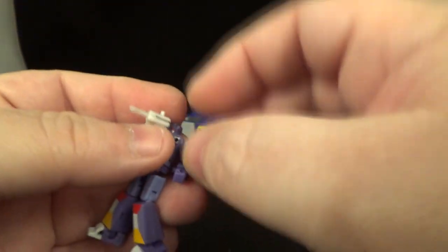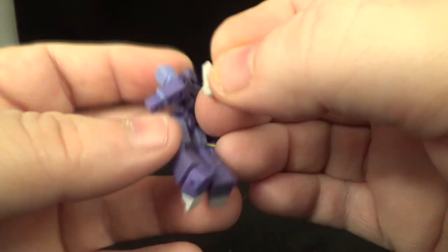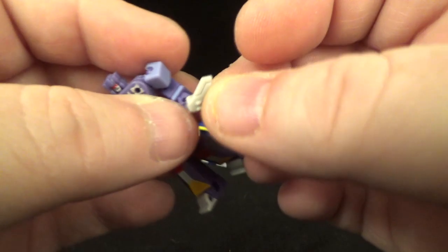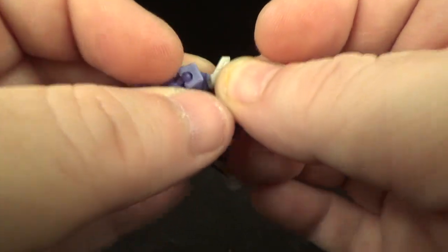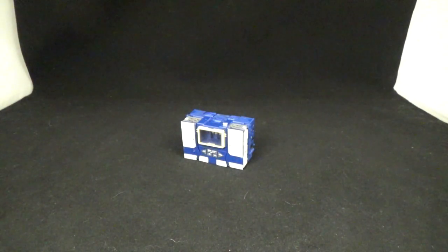They come out. Now you can put them on the back, just like normal, or you can hold them as well. A little post to hold them and everything. So that's pretty cool. Very nice. So yeah, that is Rumble Frenzy, whichever you want to be. Well, there you go. And that is all he comes with.